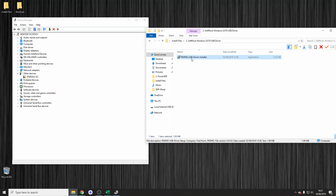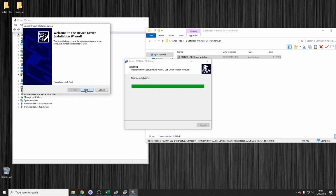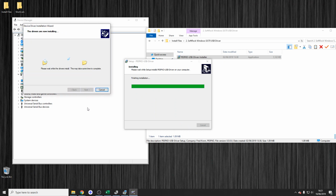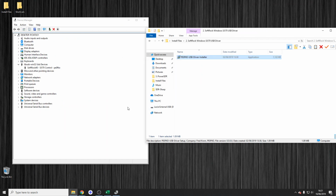That's perfectly normal, but obviously what we're going to need to do here is install the driver. So I'm going to double click on the driver, and hopefully once we've accomplished this, we accept all the standard offerings. And fancy that, it's now installed, and we should see here a SoftRock 40 SI570 control P0FKO, and that's good. So that looks to be working as it should do.